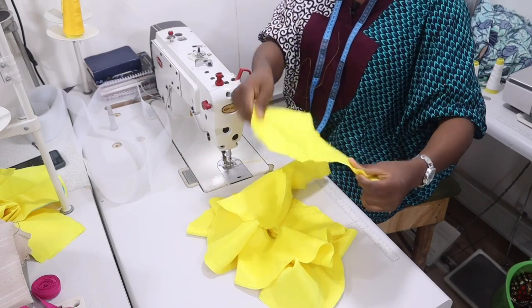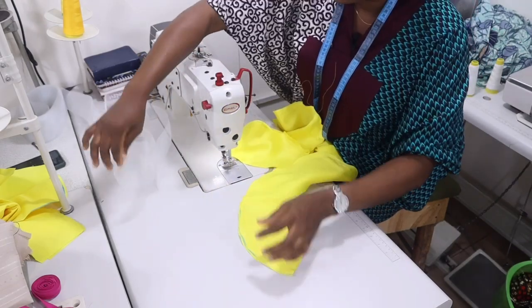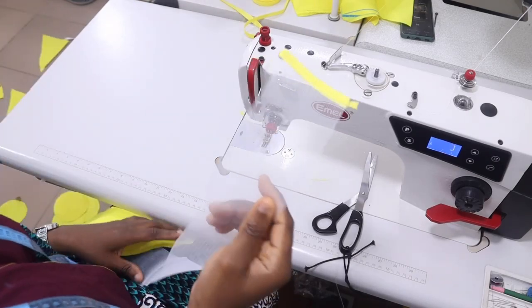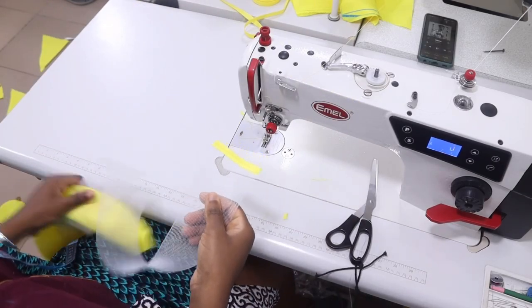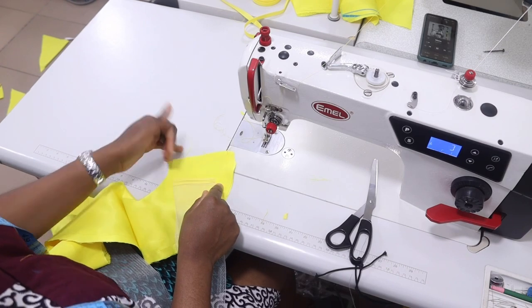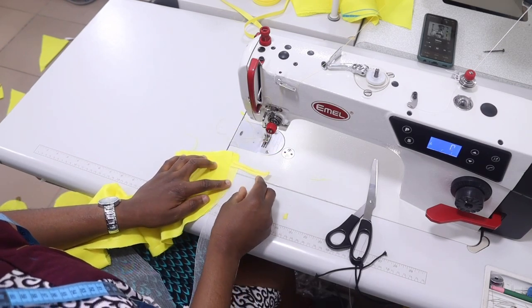your crinoline to the hem of the flare. So I'm going to show you how to do that now. I finish off the edge of the crinoline like this. The next thing now is to place it on top of your flounce this way. Before you start, you leave ½ inch. Then you place your crinoline on top of the flounce like this.